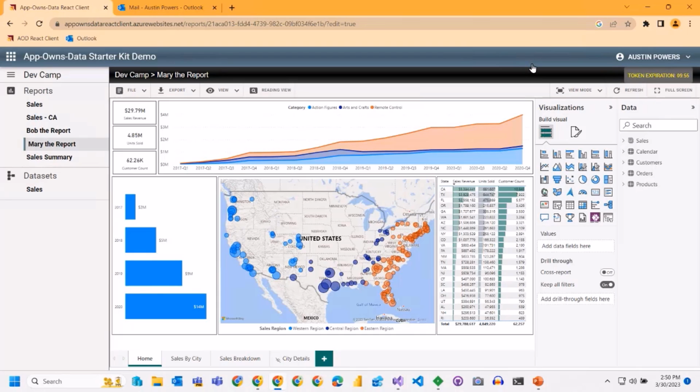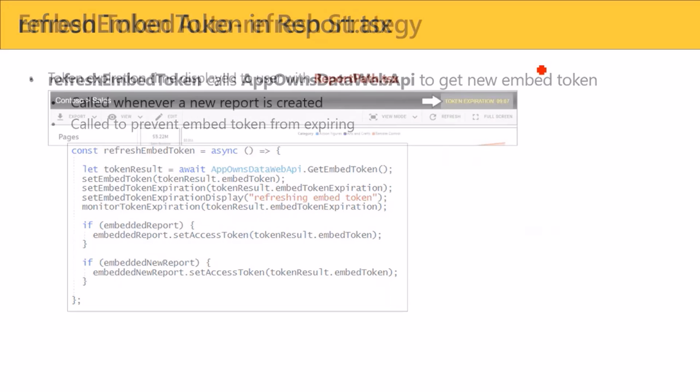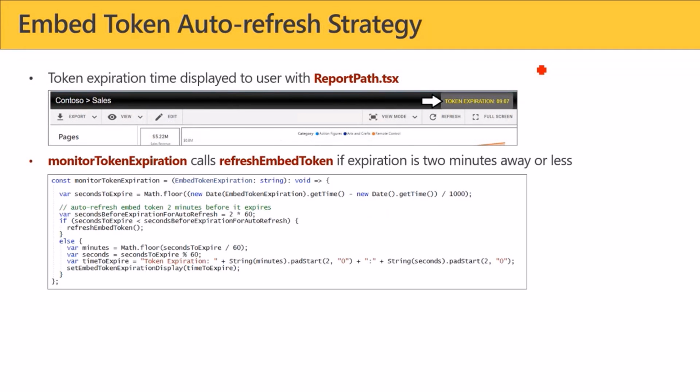We see some financial companies that really hate the 60-minute time. They really want to push it down to 15 minutes or 10 minutes. So what we've done here is show where we're setting the embed token for 10 minutes, but we also have code so that when we get down to 2 minutes to go, it automatically calls and gets a new embed token. Now, I know for some customers this won't be good enough.